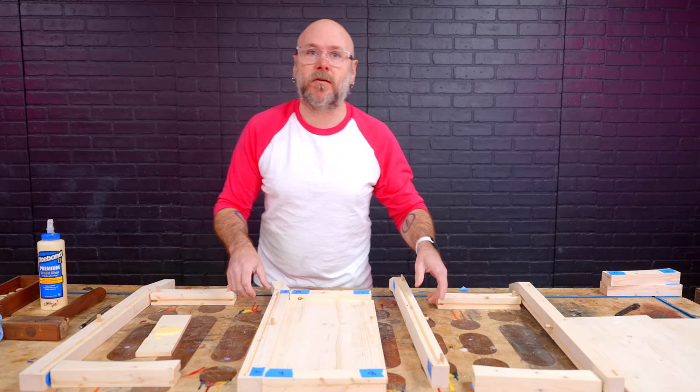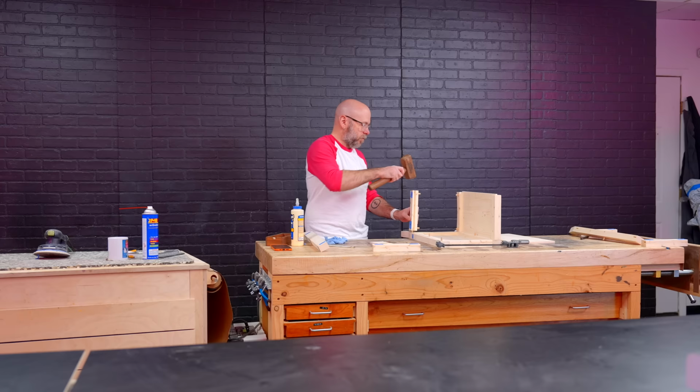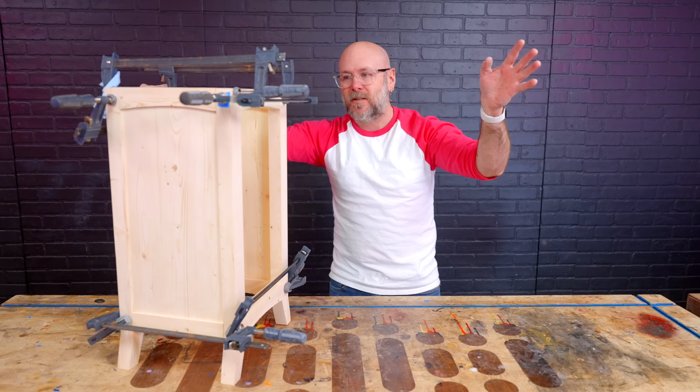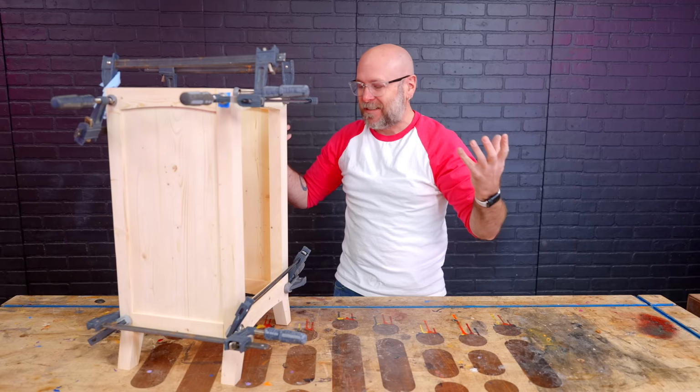Gluing everything together and adding the Festool biscuits. I don't like sanding, I don't like finishing, I don't like using the router, but I think the thing I don't like the most, besides just woodworking in general, is assembly. It's so stressful, but it all goes together. Like, you're tightening clamps and you hear things cracking and it's trying to twist and get into place.